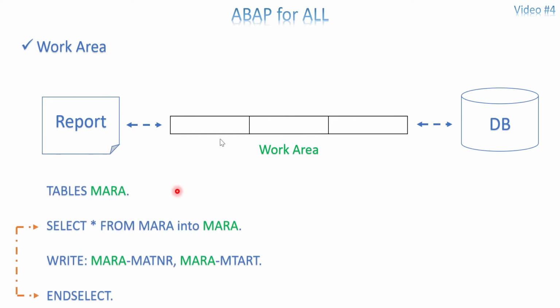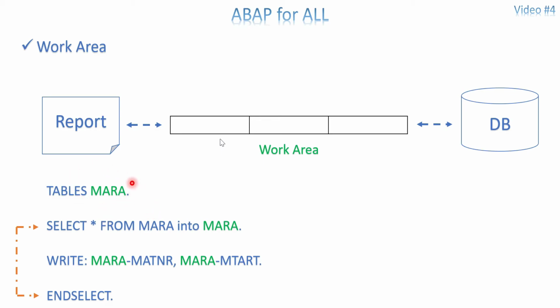So this is a simple program. I will show you the program. I will show you the data dictionary, SE11 and the table and everything. So here there is a table called MARA. People new to SAP will find some weird names for the tables. It's not like what we learned in college or curriculum, like employee name or vendor name. Normally SAP is a German-based product, so they have their own names over there.